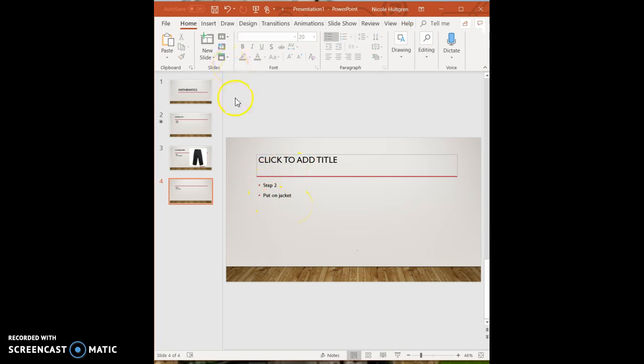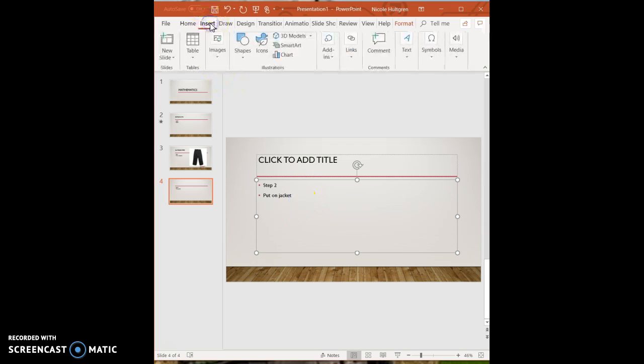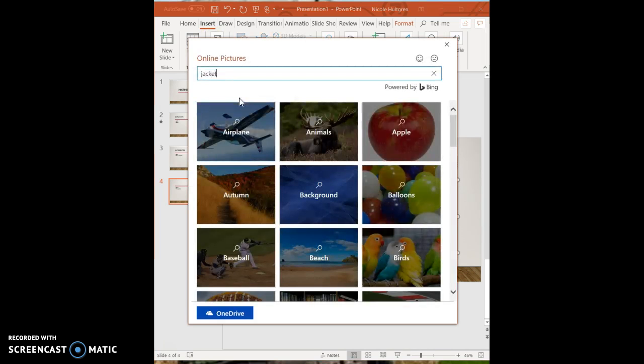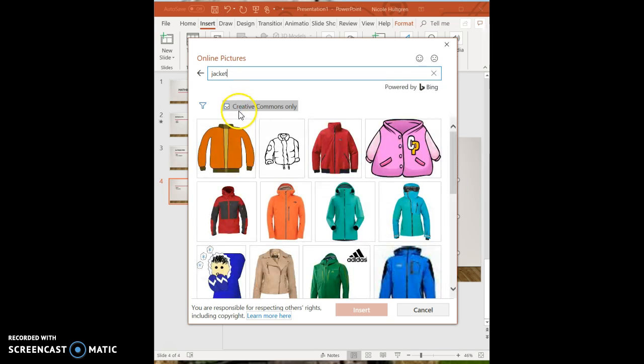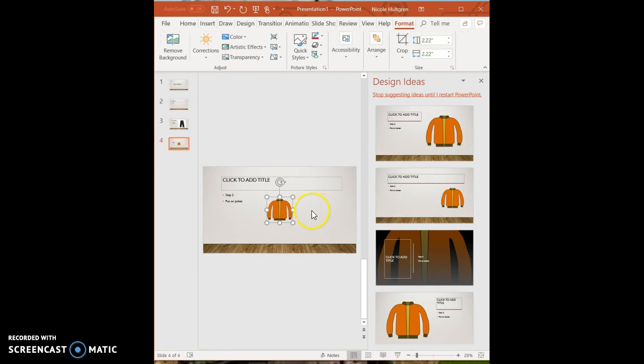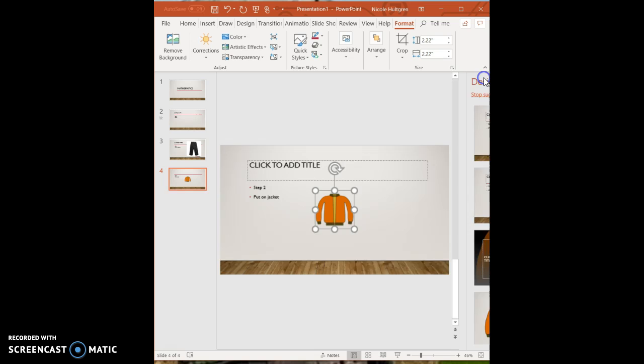And then you can do a put on jacket picture as well. So if we do insert, images, online, jacket, you can do that one. Just click a random photo if you want to, and then it may come out small, may come out big. Either way, it's right there.